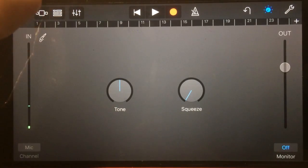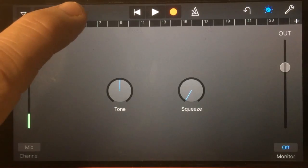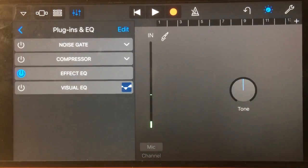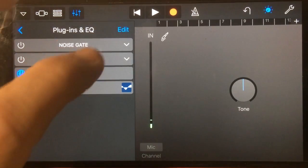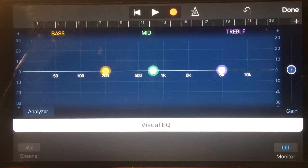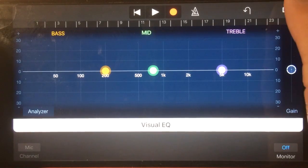And you don't have to record it 100% clean. You can come in and start adding your effects before you record, so that if you like recording, say, your vocals with a little bit of reverb or something like that, then you can add that in there right from the start, and you can even do your visual EQ and that sort of thing from the outset. So that's an option there.